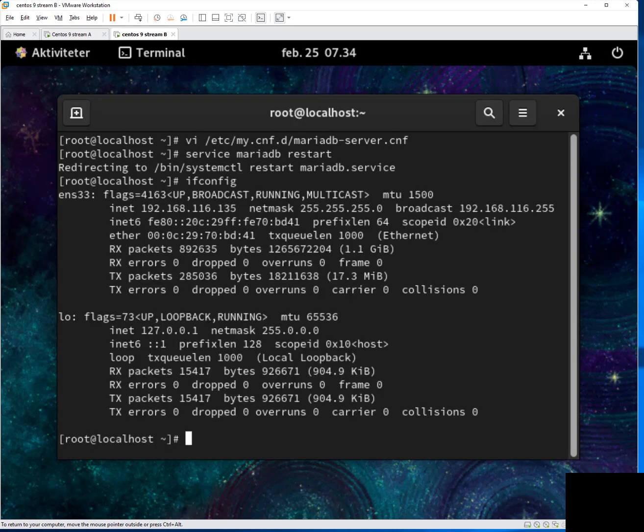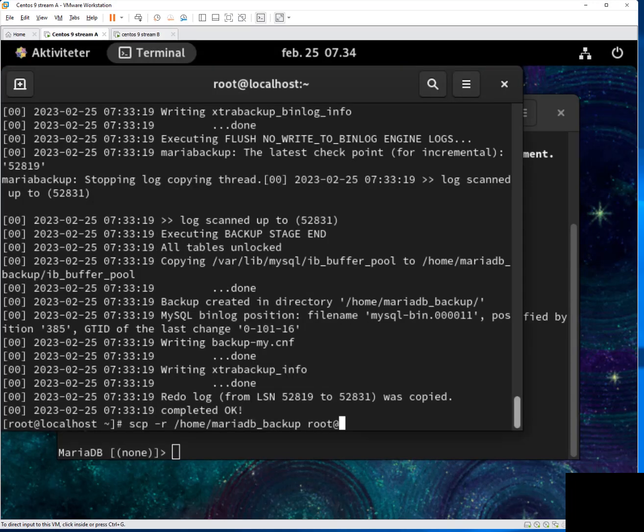Here we see that the IP address is this one, so we are going to use that in the copy procedure. So we are copying it to this server, which is 121.68.116.135, and we are copying it to the root folder in this server, like that.